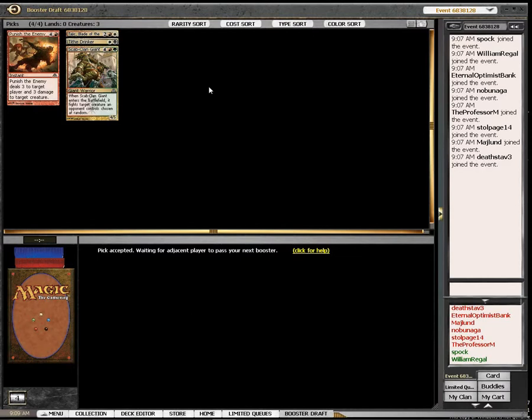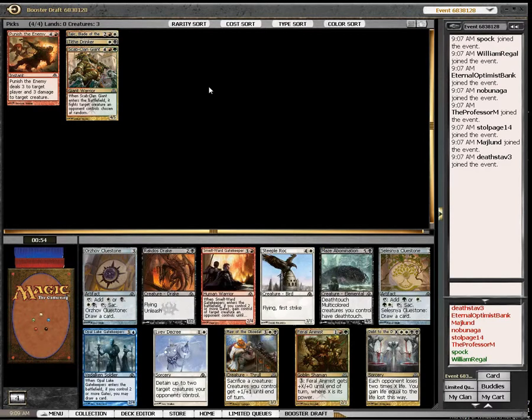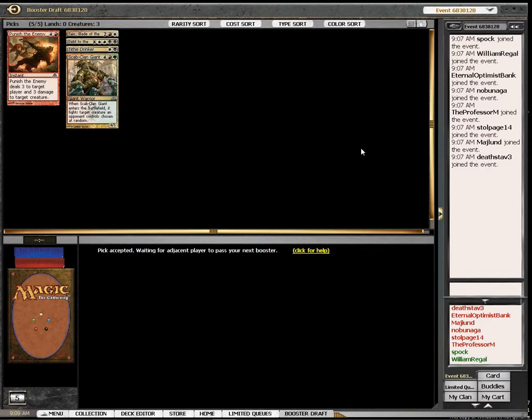Rubble Belt, I love. The Hound. Yay. I'll take it. I should have taken the first one almost, maybe. Maybe not. I just do like that card a lot. Nobunaga and William Regal. Two people I've played before.